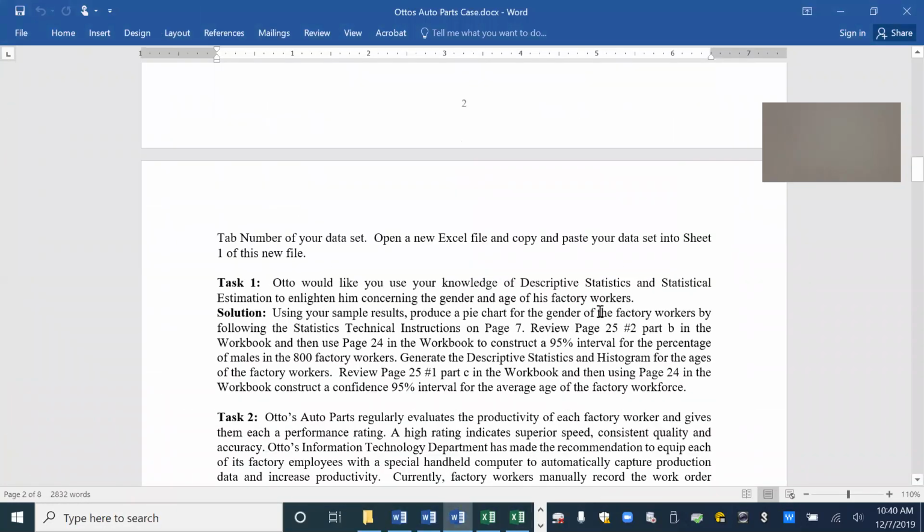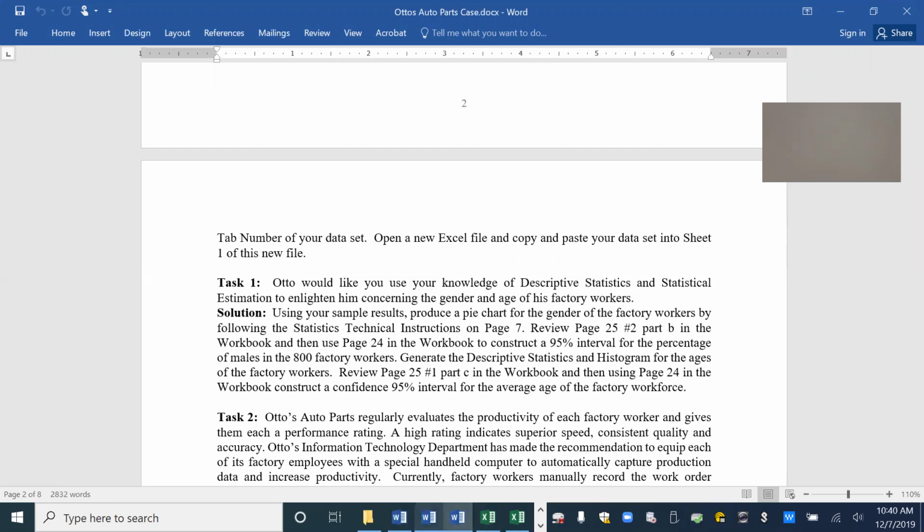And now I refer you to a couple of problems here. The very first version that I put out there had the wrong referrals. So unless you got one recently, or look at it, if you don't want to reprint it, the problem numbers are right, but the page numbers were wrong, and the referrals of what to look up, things we've done to give you clues to how to do that part. So I say go look at page 25, number 2, and then page 24 to construct your confidence interval on gender.